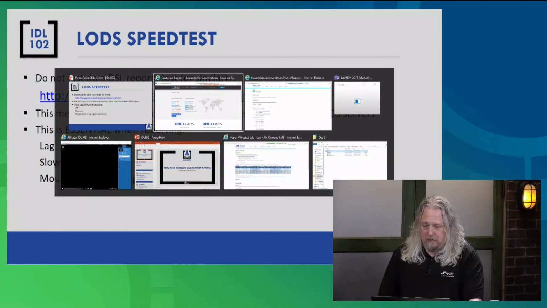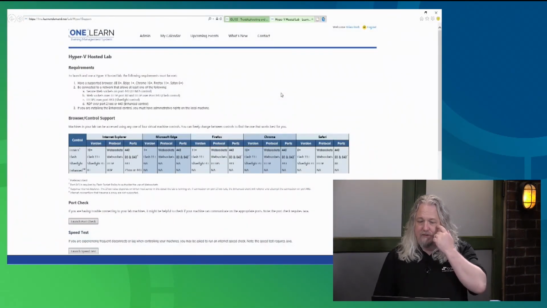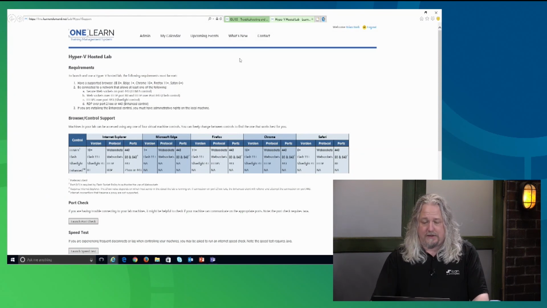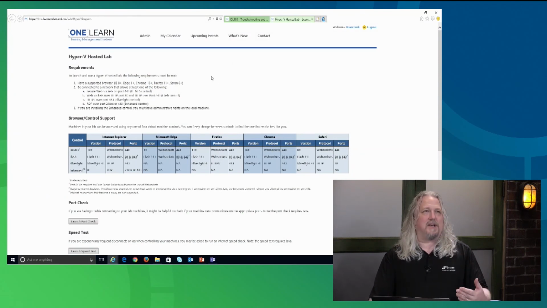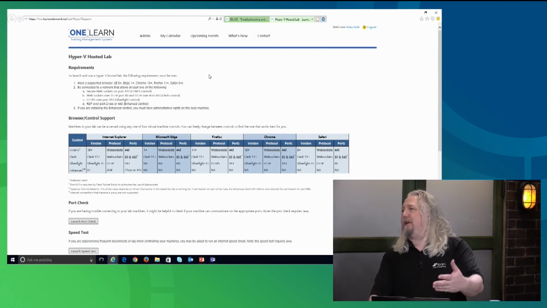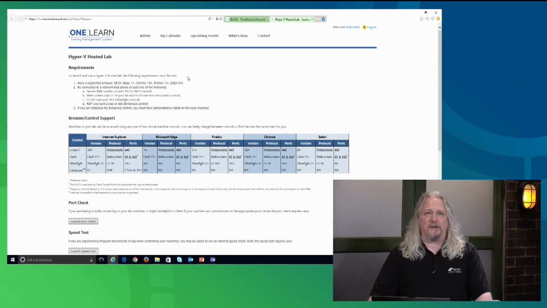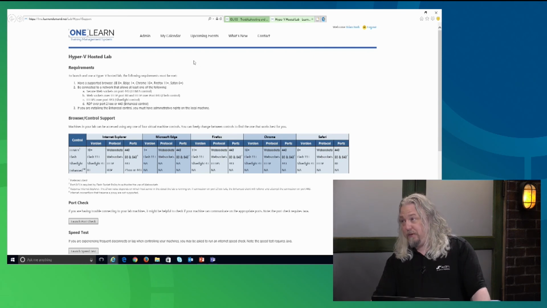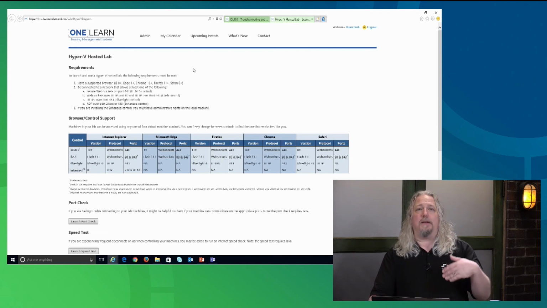So let me show you the easiest way to get to this. And that is from a page that we have that is, I guess the easiest way to refer to it is our "if you're having trouble" page. And in this particular case, it is if you're having trouble with the Hyper-V hosted lab. And this page is chock full of great information.